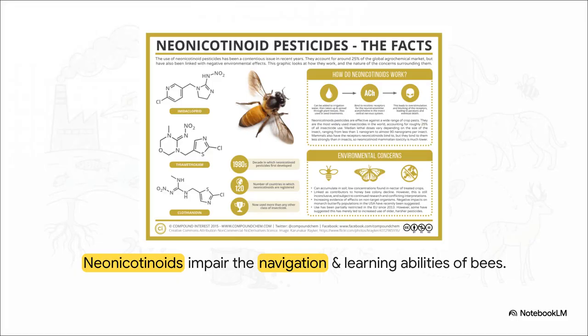For a really highly relevant real-world example, we have to talk about neonicotinoid insecticides. Now, you might think a bug needs a lethal dose to be affected, right? But actually, sublethal exposure is just as devastating. These chemicals specifically bind to acetylcholine receptors in the insect's central nervous system. They overstimulate and eventually block them. This neurological disruption completely messes with the navigation and learning abilities of crucial pollinators like honeybees. If they can't forage efficiently, the entire colony suffers.